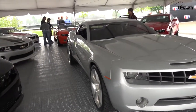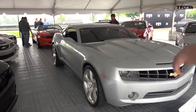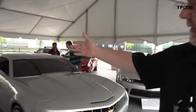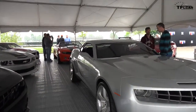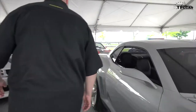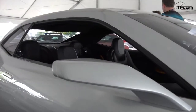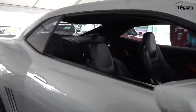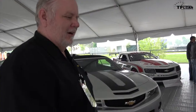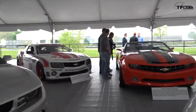Except for the big wheels and tires, right? Yeah, exactly. Those would be hard to put on a production car. We also have the Camaro convertible concept as well. So these mirrors obviously didn't make it into production? No. The interesting thing about design staff cars is if they didn't have to put mirrors on them, they wouldn't, because they clutter up the overall design of the car. So they don't like mirrors? They don't like mirrors.